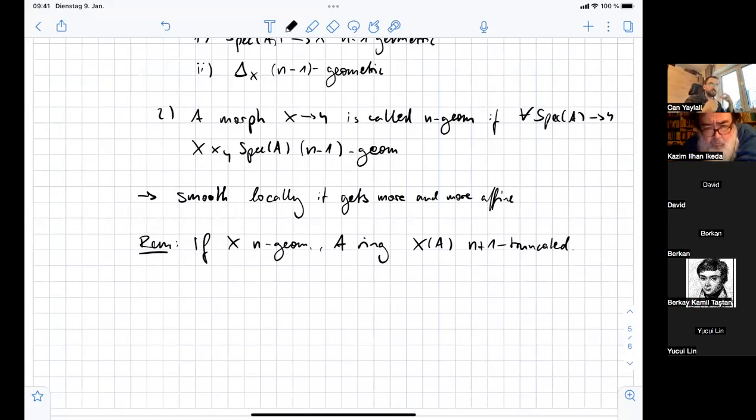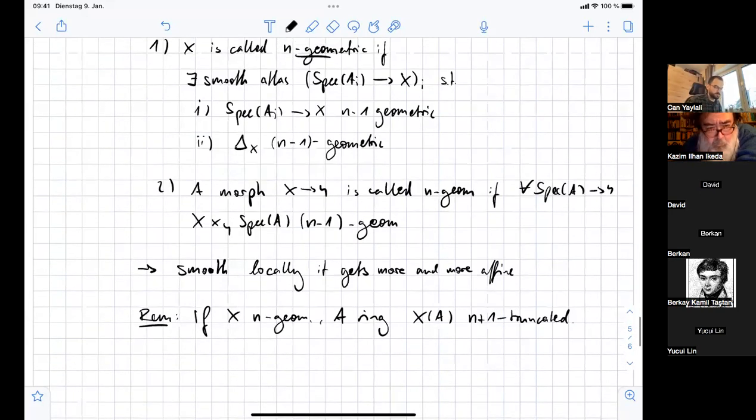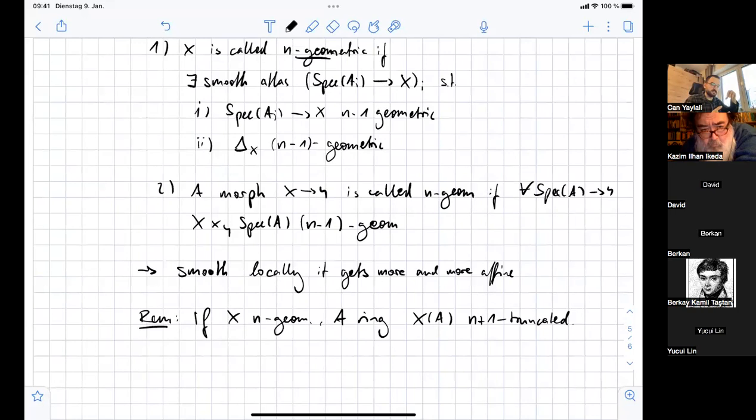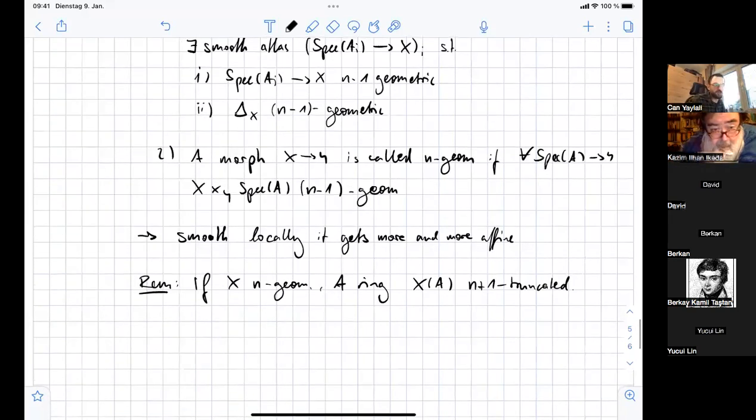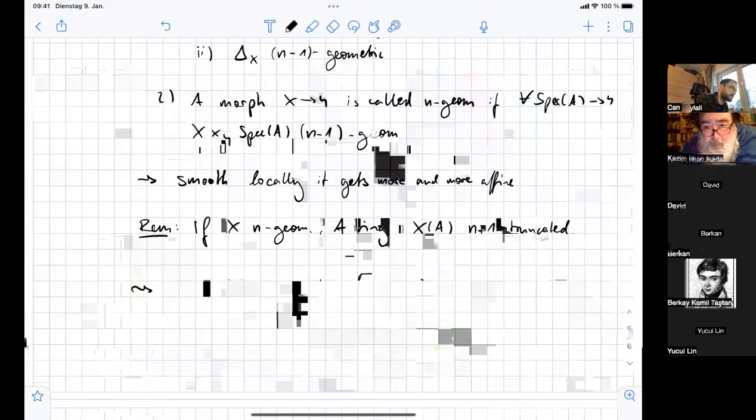And what is the right notion of a cover? It turns out that this gives you the right notion of a cover in a certain sense. So you just need inductively, by base change, more and more covers, and by getting more and more affine, you can show it's actually not an infinity groupoid anymore, but it's actually truncated.